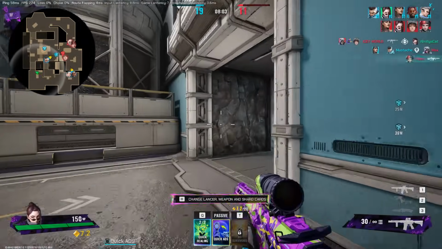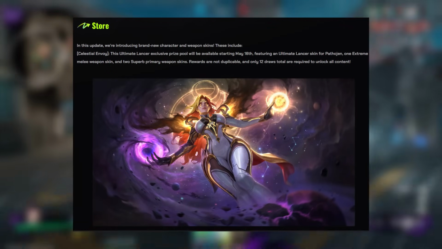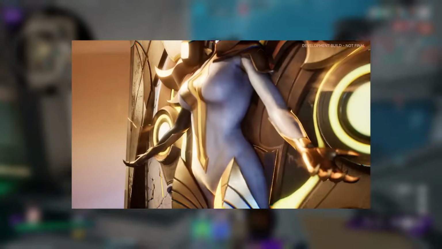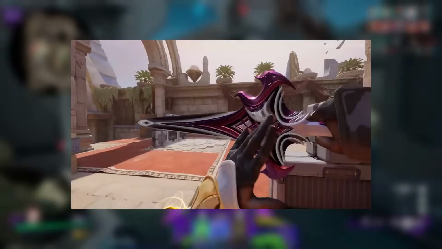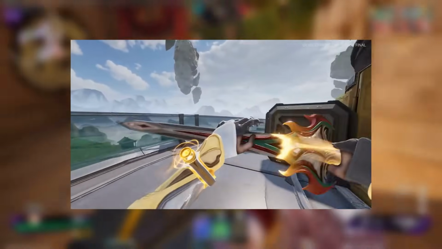Also with the May 15th update, they're introducing a brand new character and weapon skin that includes the Celestial Envoy, which is the Ultimate Lancer exclusive prize pool, which is an exclusive skin for Pathogen. Again, that did start today, so the prize pool is now available, and you can check out all the different prizes there. That also features 1 extreme melee weapon skin, 2 superb weapon primary skins, and they do mention that rewards are not duplicate, only 12 draws are required to unlock all content.